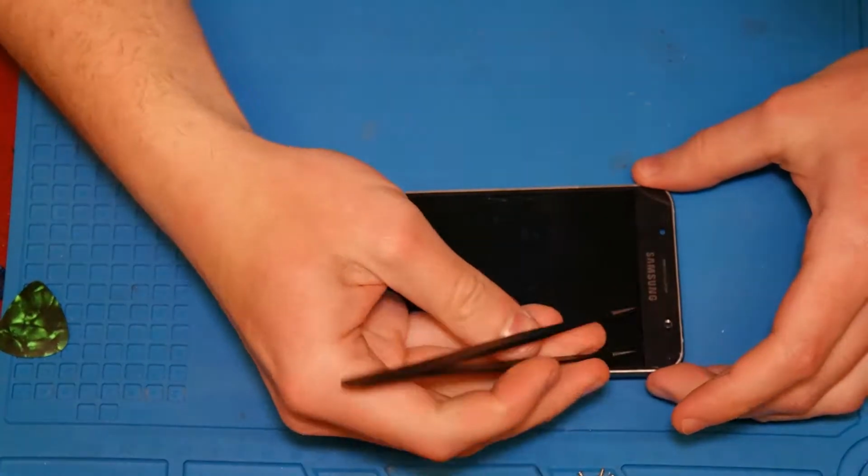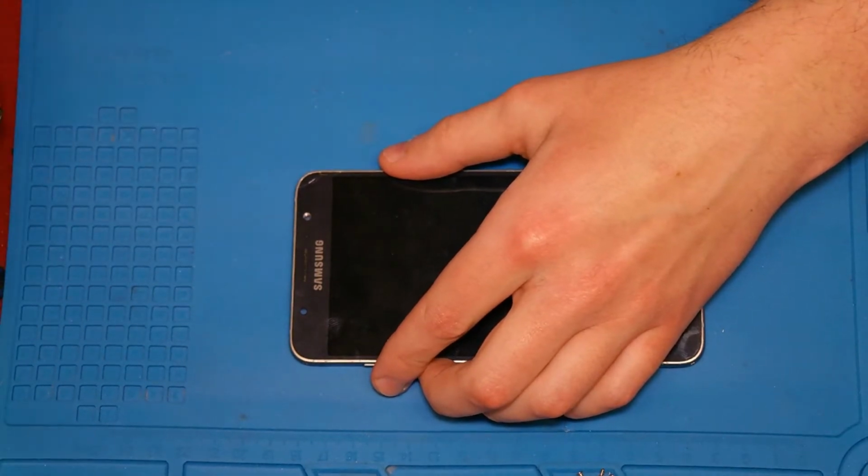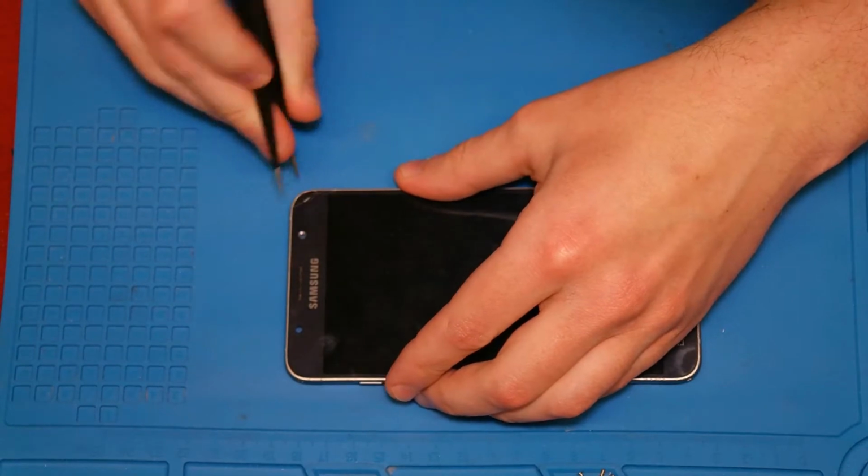Now we can heat up the display up to 80 degrees and try to remove the display out of the frame. The display is glued at the edges, where's the blue color, and under the display too.